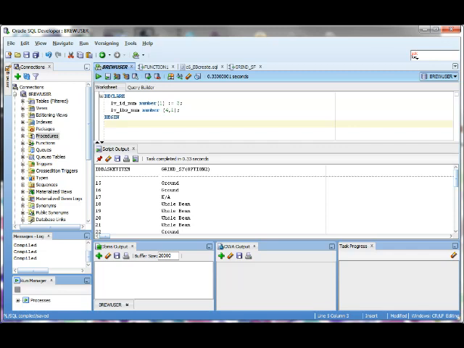Begin. All we want to do is set our pounds equal to our function call. The name of our function is total underscore pounds underscore SF. And its input is going to be whatever is in our local variable ID num. Okay, the ID basket is the input. And then all we want to do is do our DBMS output line.